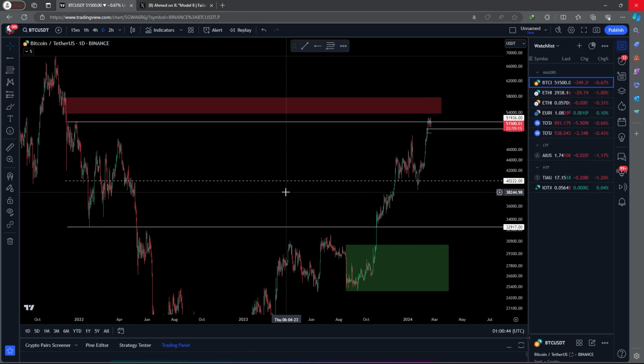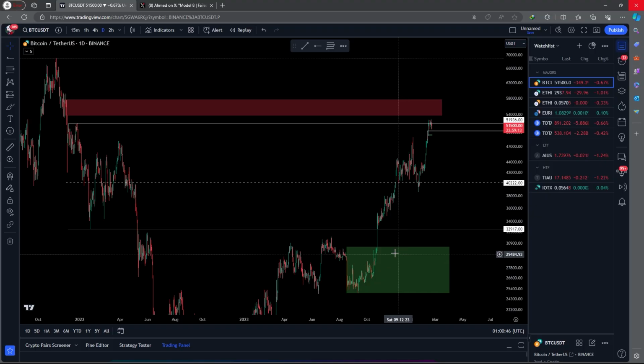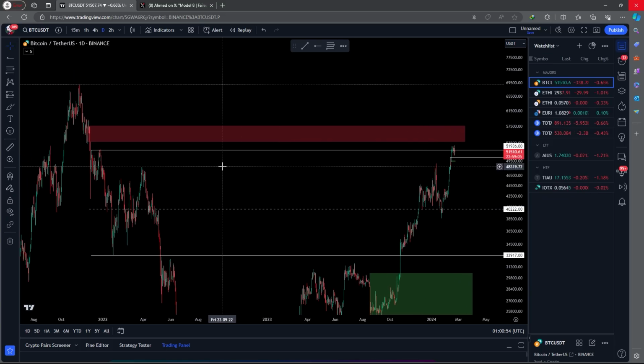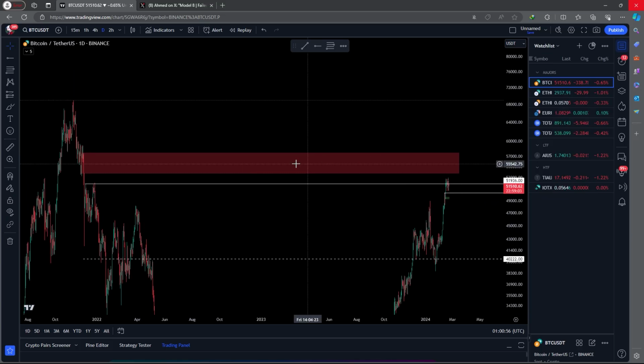Everybody knows this is the range high, this is the mid range, this is the range low. This is the 3 month order block for my future buys if it ever comes over here, where I will sell my house, my kidneys, everything, and buy BTC. Okay, so let's just leave that. This is the supply zone and this is the range.